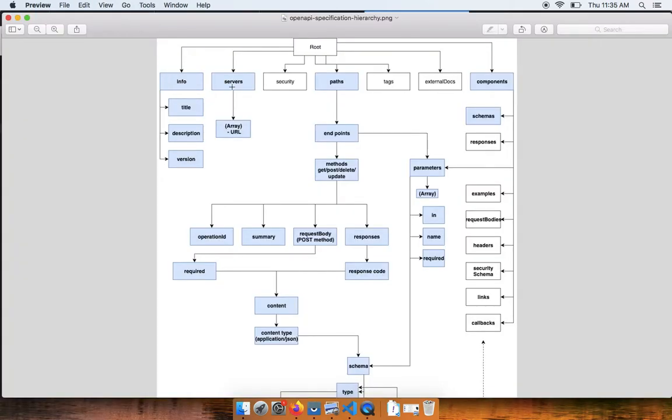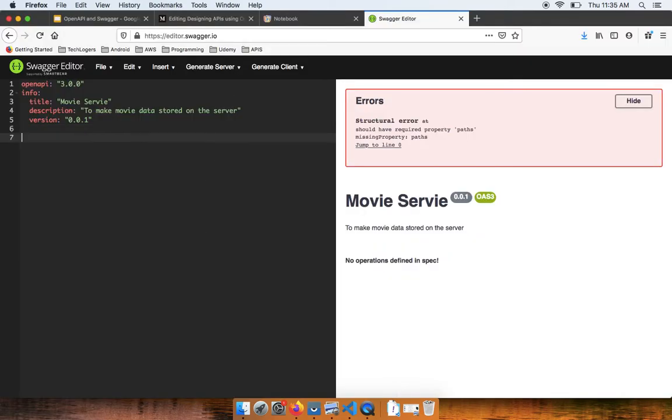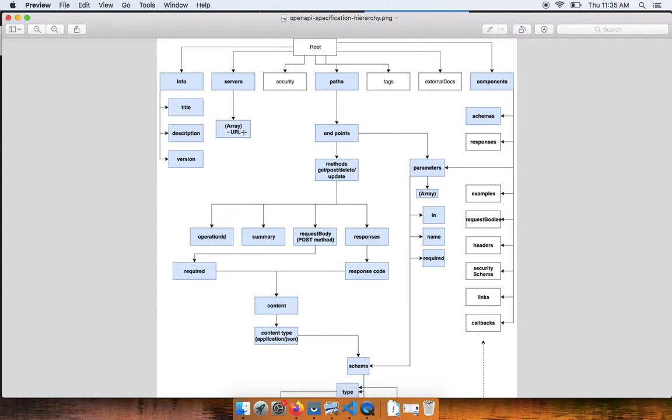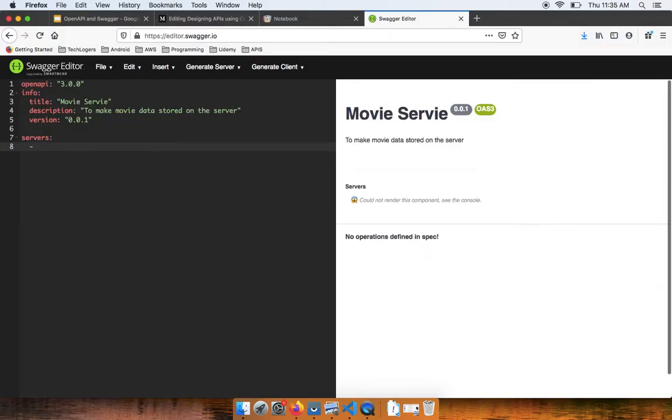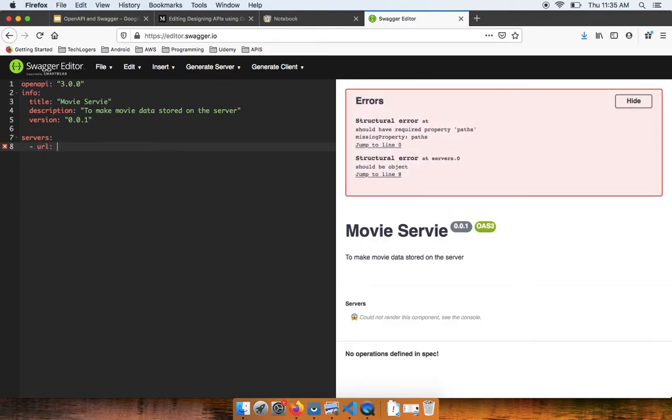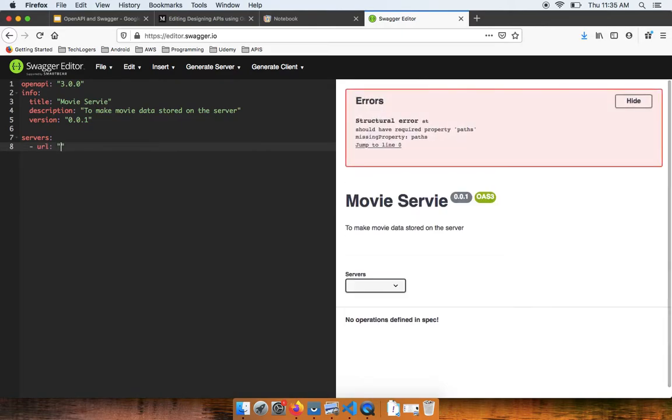After the info object, there is a server object, so you can make servers. One thing to note: when you want to mention an array in the OpenAPI specification document, you need to start with a dash. So servers is the array, and you mention the URLs as array items. The URL we will be updating in the next video once we get the URL from the API gateway.